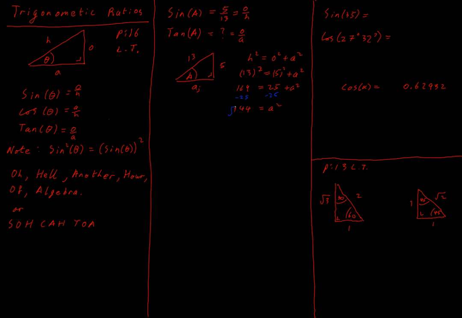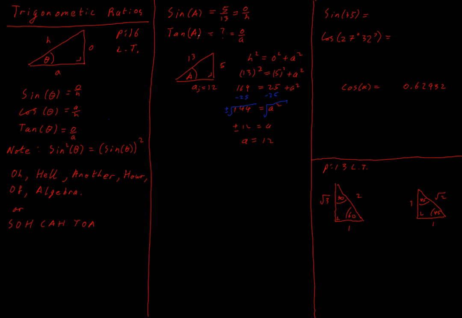I take the square root of both sides to get rid of my squared, and I recognize I must take a plus or minus. So I end up with plus or minus 12 is equal to a. But because a is a length, I can just say that a is equal to 12. I don't need to deal with the plus or minus case in here because a is physically a length of the side of a triangle. So it is just going to be plus 12. We don't deal with negative lengths usually.